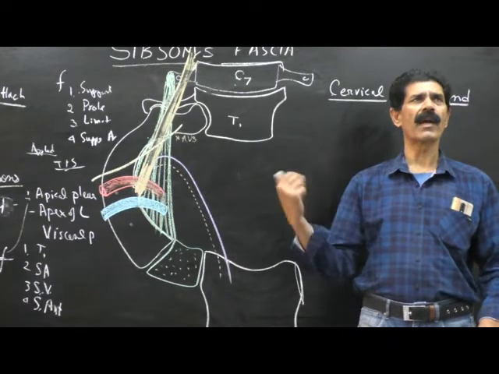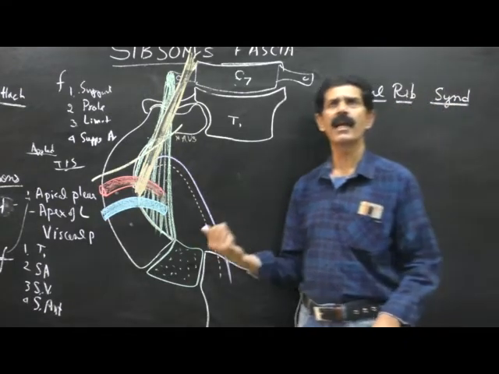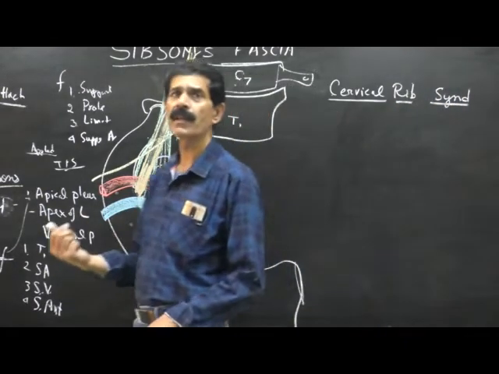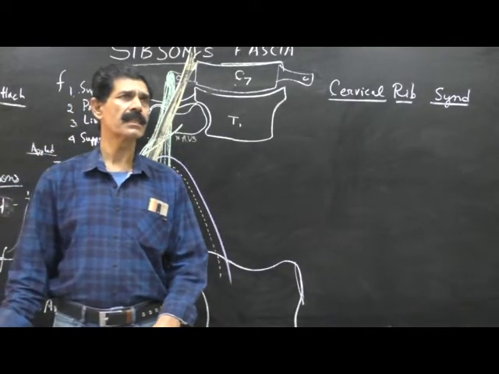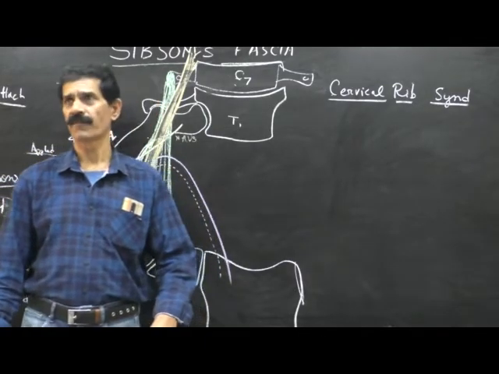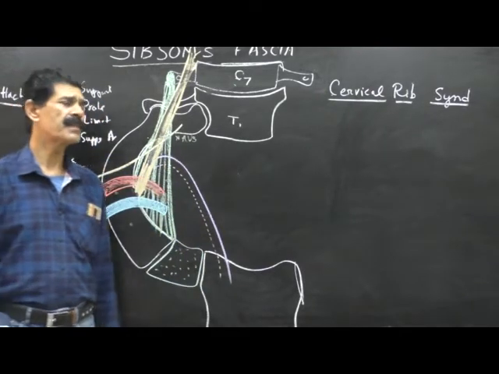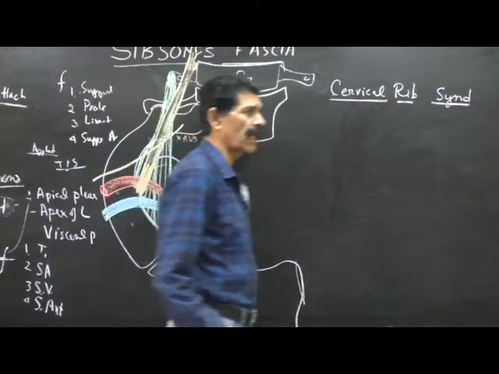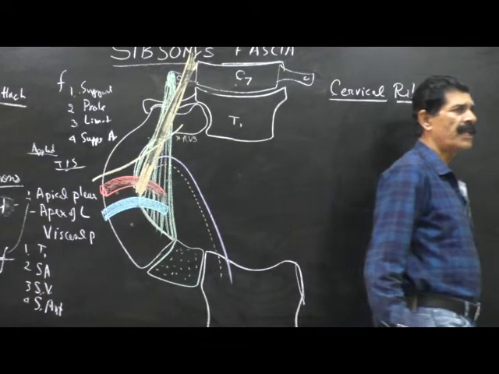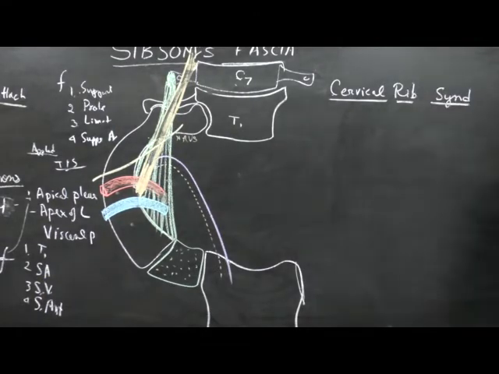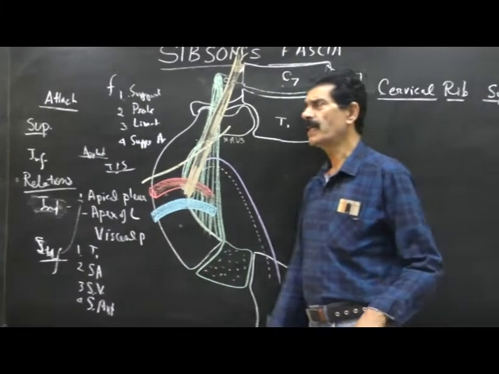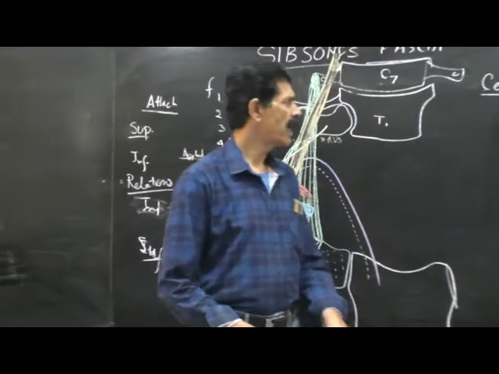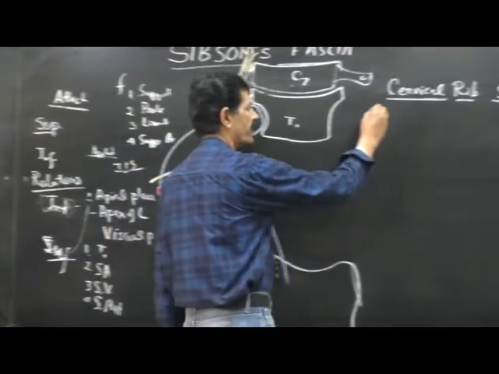As the name cervical, it means it is derived from the cervical vertebra. The most common vertebra involved in its development is C7, but it may come from C6 or C5 very rarely. So any rib which is coming from the cervical region is called the cervical rib. And if it is symptomatic, then it is of 4 types.